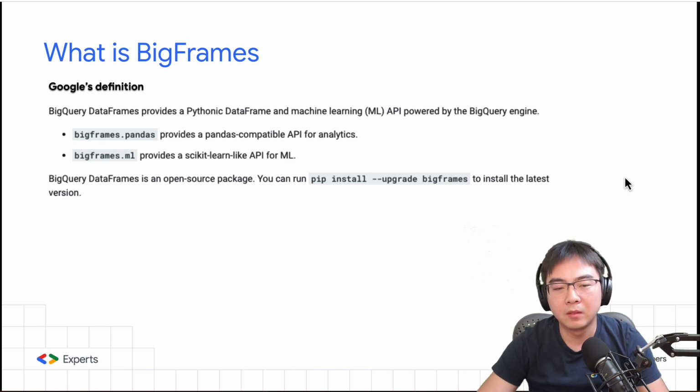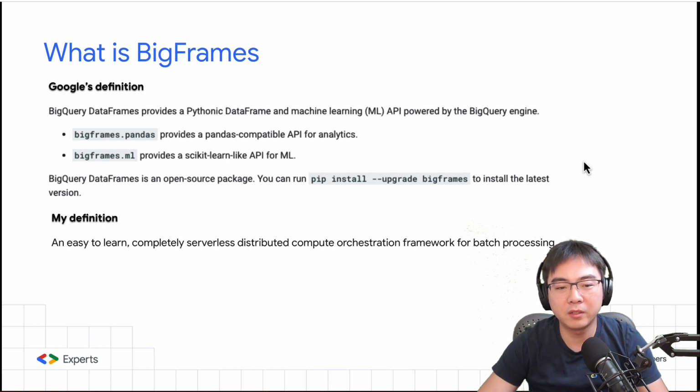My definition of this is that it's an easy to learn, completely serverless, distributed compute orchestration framework for batch processing. I'll explain in a minute why I feel this is the way it is. Obviously, all of these use cases are at the advanced side of things.